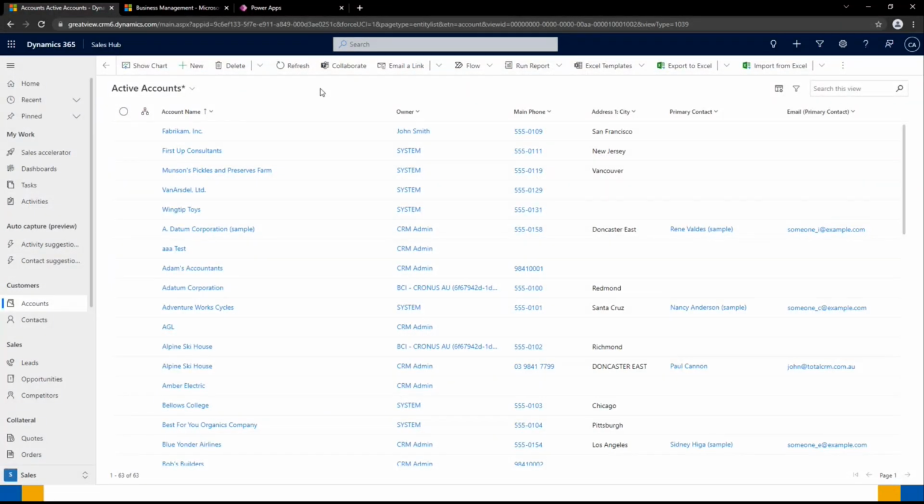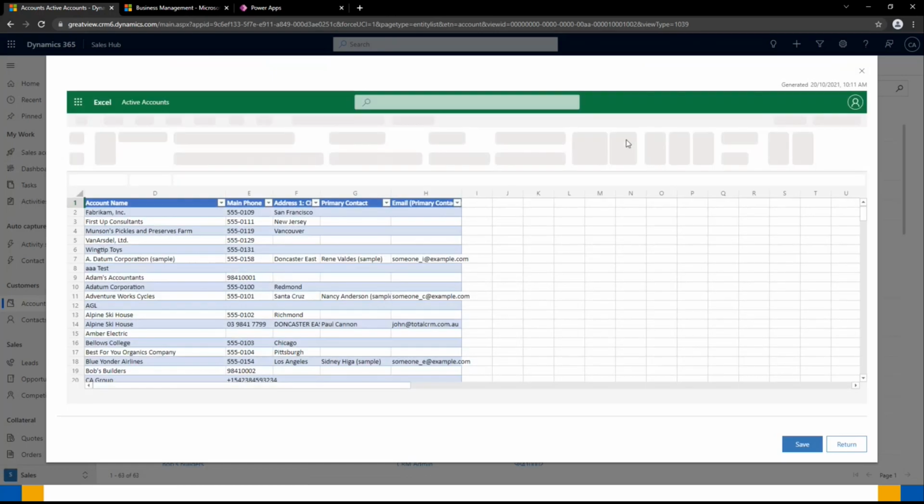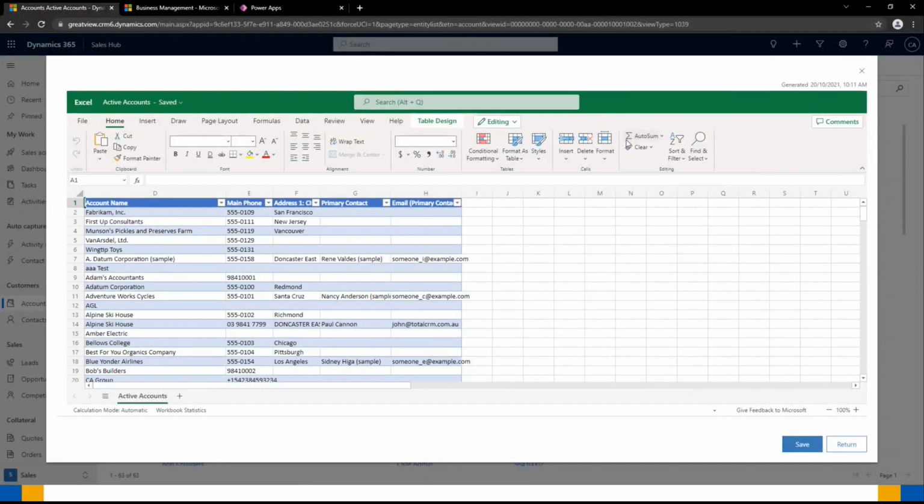Export for re-import can be done a couple of different ways. The first way is through the Export to Excel Online function, which can be used via the ribbon dropdown for Export to Excel and then open in Excel Inline. From here, you can update the values in the fields. You can sort and do anything that you like. And once you've done that, you could then press save in the bottom right-hand corner.